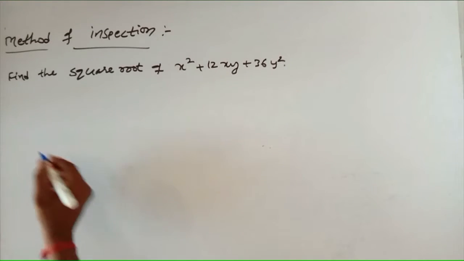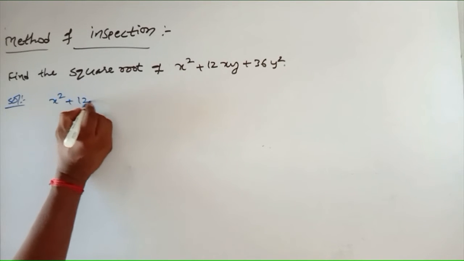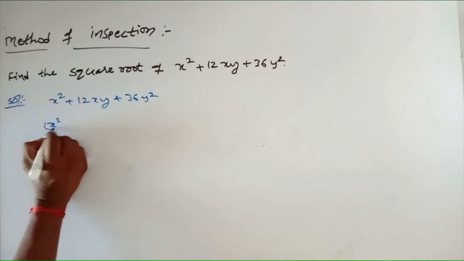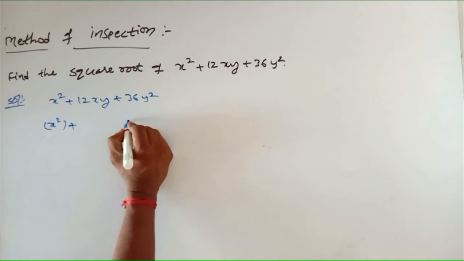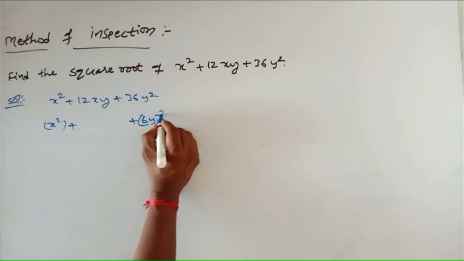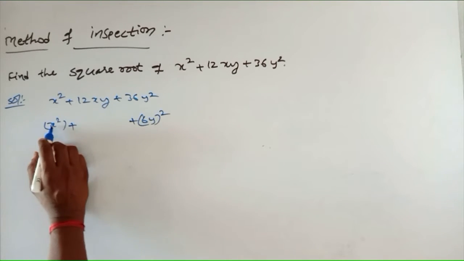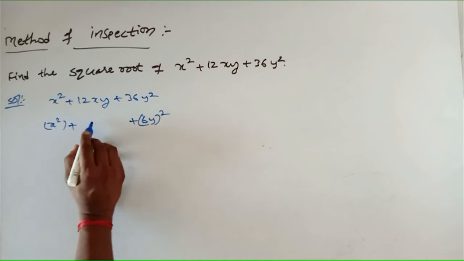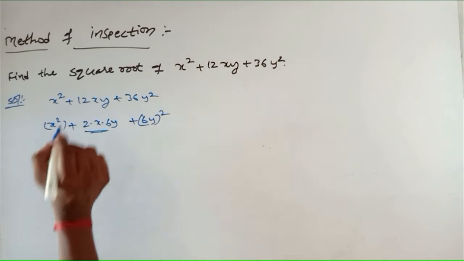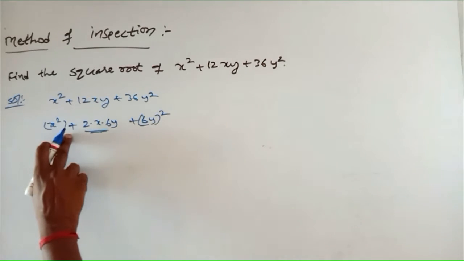See children, I am writing the polynomial x square plus 12xy plus 36y square. I am splitting this: x square, the middle term let it be, now I am splitting the last term, that is 6y whole square. 36 is 6 square and y square, the total will be 6y whole square. When I multiply these two terms by 2, I need to get the middle term. x into 6y is 6xy, so 2 into x into 6y, when I multiply this total term, I get 12xy. It is plus, as it is.